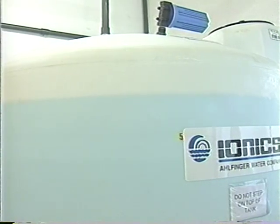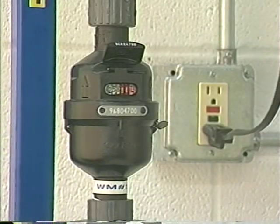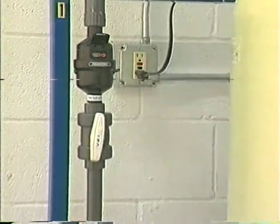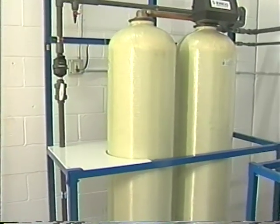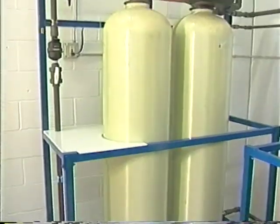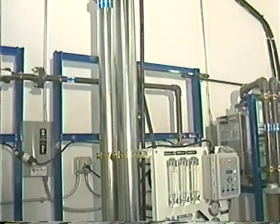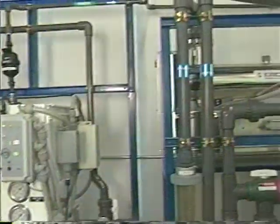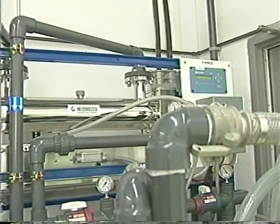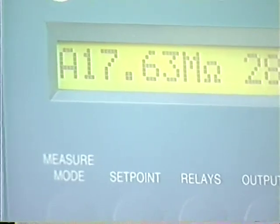Since electronic grade water is so essential to processing diamond slurry, as well as providing sanitized cleaning water, let's establish that source before proceeding. Feed water comes from the City of Houston and undergoes extensive pre-treatment requirements, so that our reverse osmosis unit operates at peak performance. This series of two water softener columns, salt and charcoal beds, reverse osmosis, ultraviolet treatment, dual mixed bed deionization and continuous recirculation at five feet per second, ensures a constant supply of electronic grade one water.